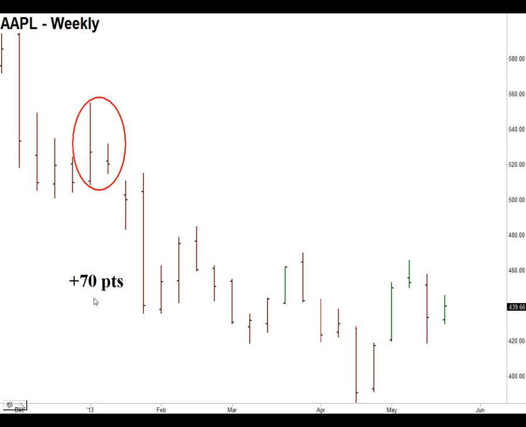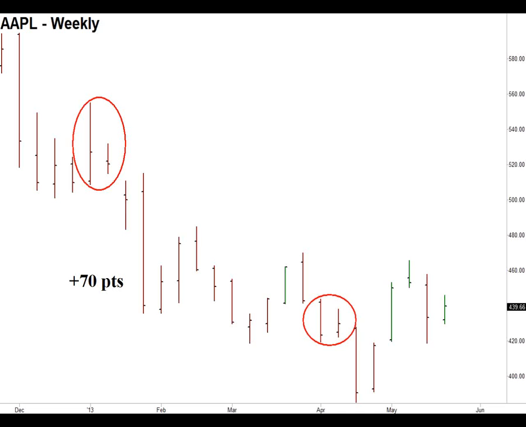Here's an inside day right here, and as you can see, a quick momentum move of 70 points to the downside. Remember, this is on a weekly basis, so you could have applied some type of rules for entry, some type of rules for stop placement. You could have traded the stock, or if this is a little bit too rich for your blood, I know a $500 stock is a little expensive, you could have bought the puts on this. Number of ways in which to apply some type of method to this.